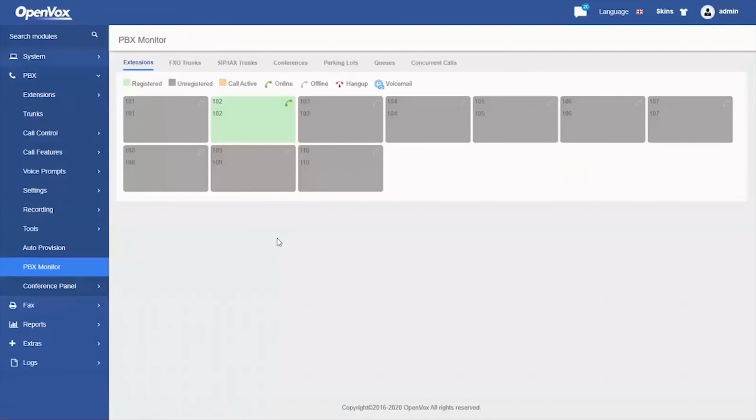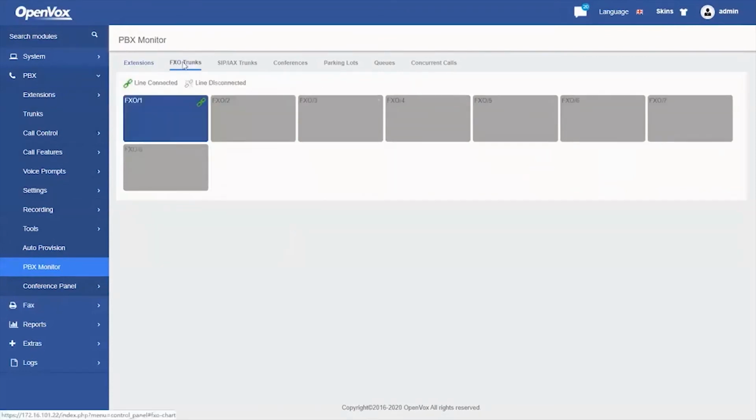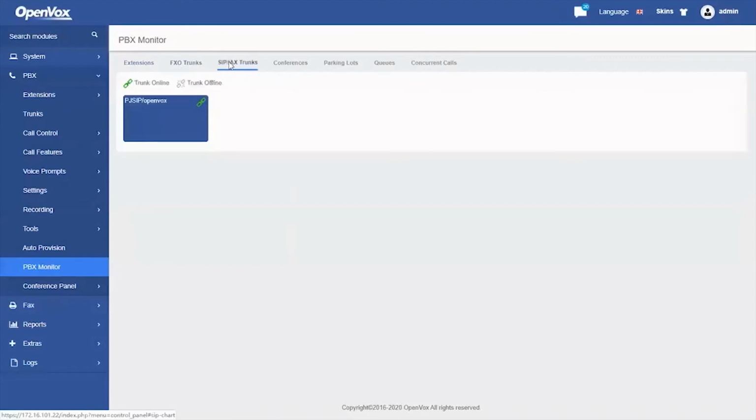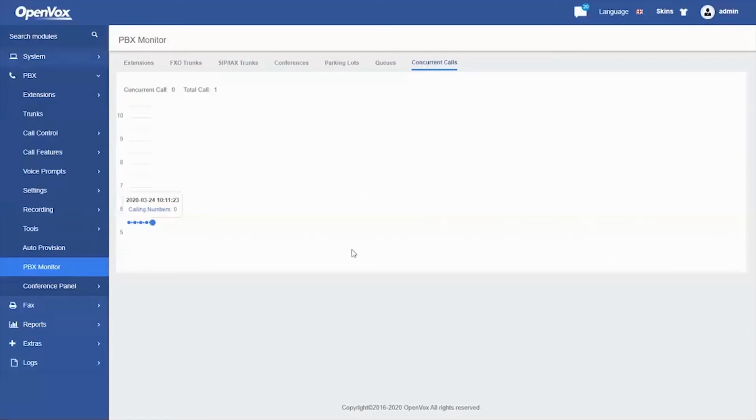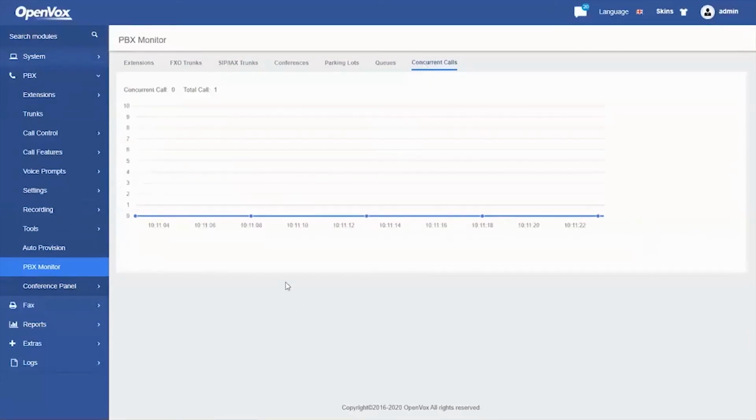All extension accounts, their registration and usage status are at a glance, as well as the analog trunks, SIP or IAX trunks, conference rooms, parking lots, queues, etc. on the device. It also provides the instant concurrent call stat for users who are concerned about performance.